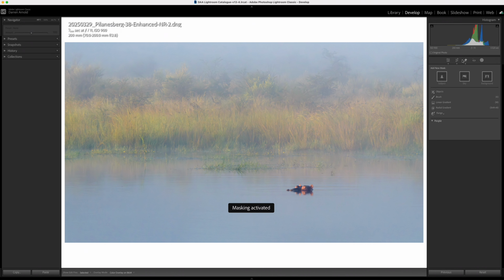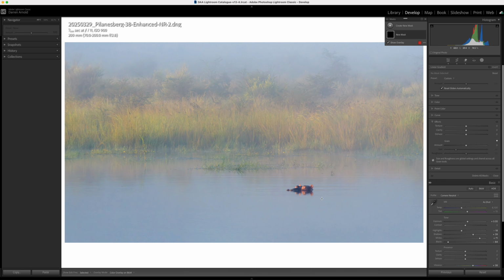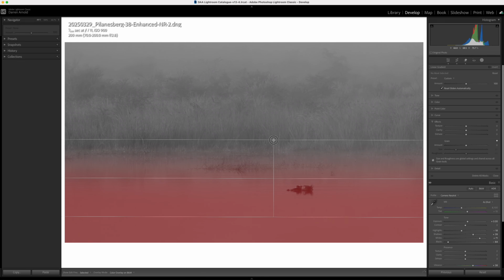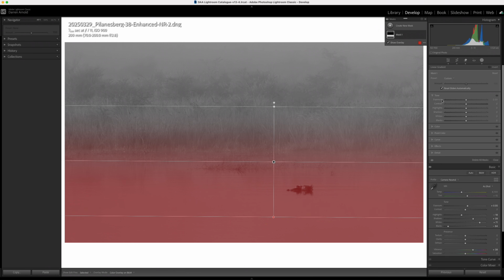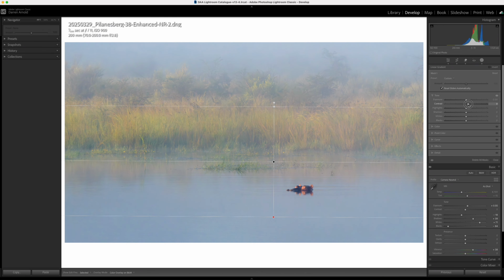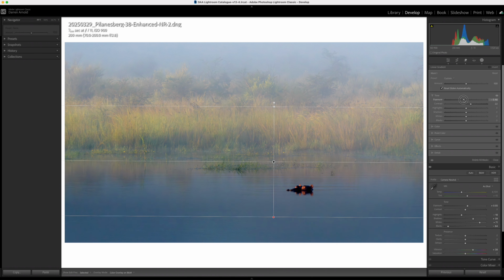And my first mask will be a linear gradient coming up from the bottom. I want to darken this area off and also increase the contrast without increasing the contrast too much into the background. Very rarely use contrast as a global edit, but in masks I'm happy to do so. I'm going to go to the overall tone curve in a moment, so I don't want to go overboard with that. Do want to reduce the exposure by half a stop or so. No, it's too much, in fact, so it's maybe a third of a stop. There we go, happy with that.